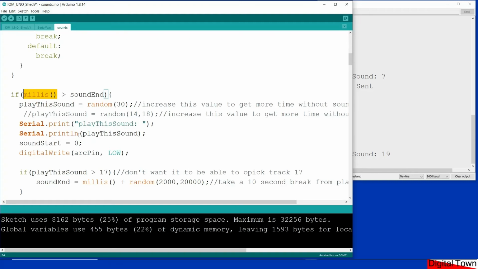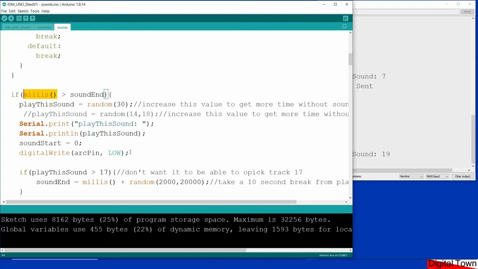Now if you don't know about using millis, again I've done a tutorial on the Digital Town site about how to use millis. One thing, when you're working with a DCC decoder, you cannot use delay. When you use a delay for delaying something, that stops your entire Arduino dead. It's like turning the engine off, and it will not matter what sound, what buttons you press, what functions you press on your decoder, your unit won't hear it while there is a delay.